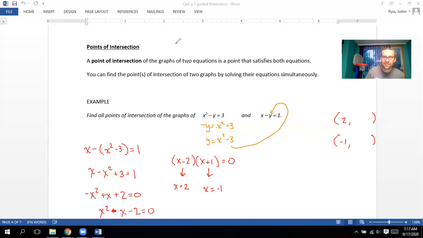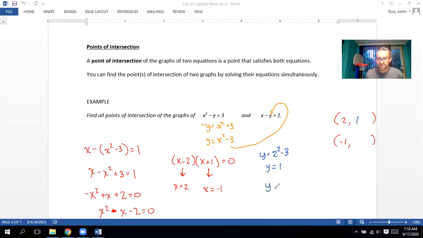Now to find that something, what we need to do is take those answers and plug them back into one of the original equations. What we can also do is plug it into the one that we got the y by itself, which is nice because we'll just get the answer here. So I'm going to take 2, plug it in here. So y would equal 2 squared minus 3. That'd be 4 minus 3. That would be 1. So when x is 2, y would be 1, and that would work for both equations.